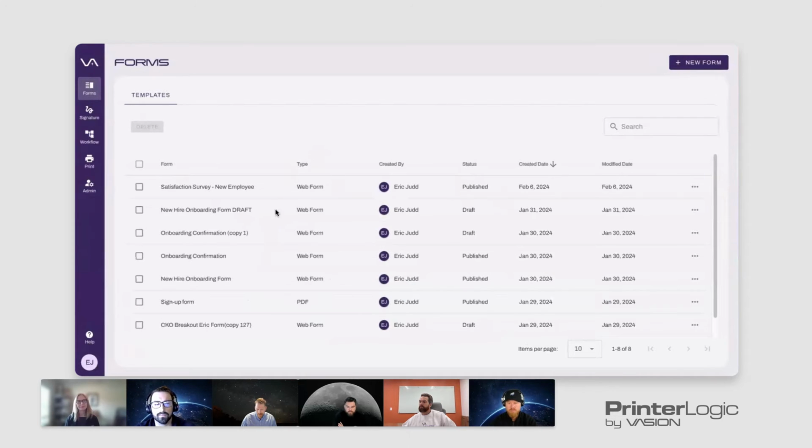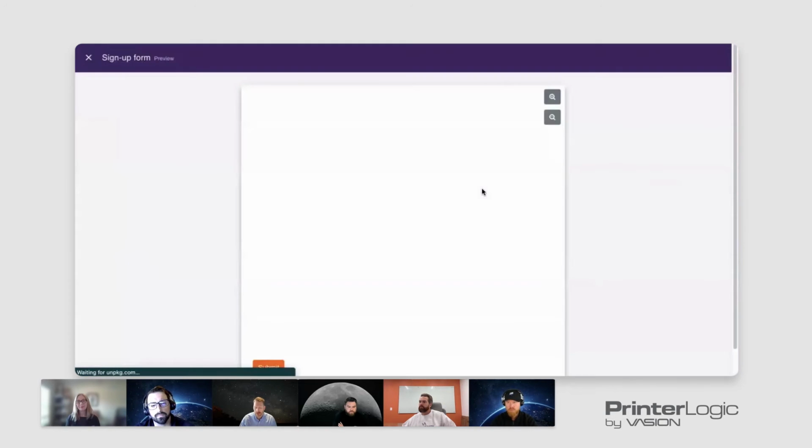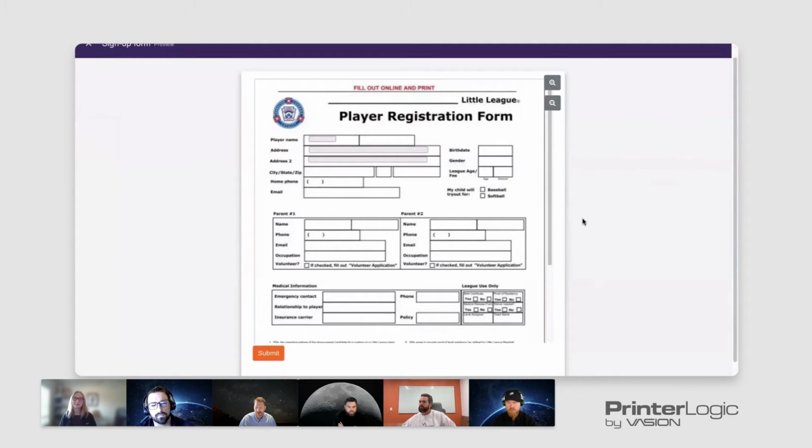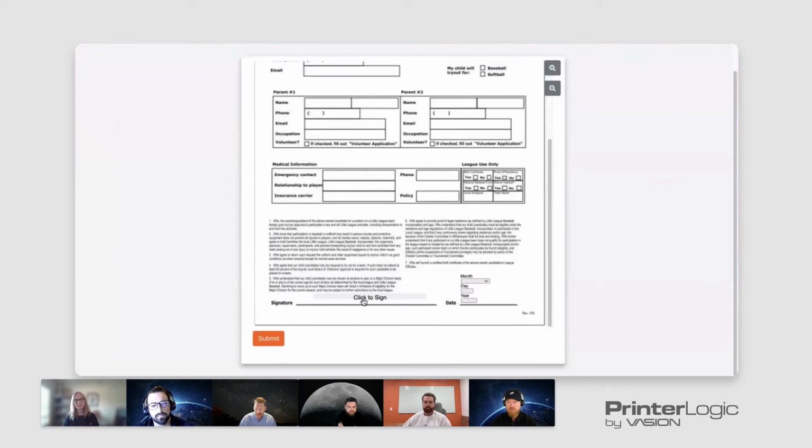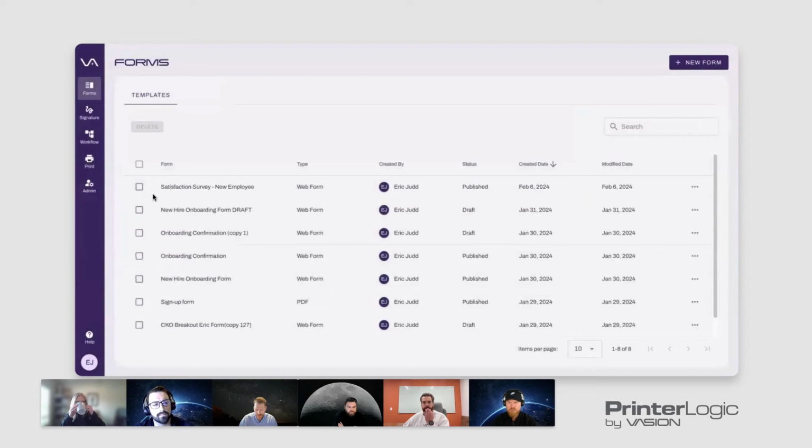So we'll come down here. When we look at the type of form, we really see two types. There's web forms and PDFs. And let's preview this PDF so you can see what was created there. Go into preview, and you'll see that a PDF was uploaded previously, and I was able to place components on top of that for an individual to fill out. They can sign down here at the bottom, enter the date when they signed, and all of that info will be stored digitally. So that's an example of a PDF form.